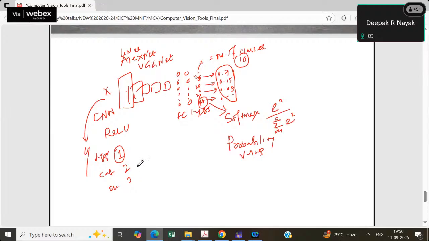Then how would you compute the error? Because you don't know whether the coefficients you have chosen for each of the filters are going to give us the correct result or not. You may not get the correct result initially, but you know that you can update the parameters of both the classifier as well as the filters. Basically, you can update the coefficients of the filters, and accordingly you can update the features.